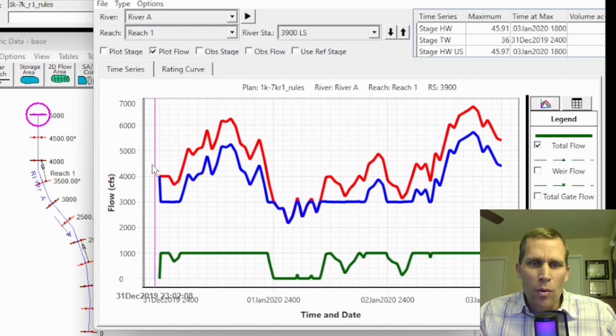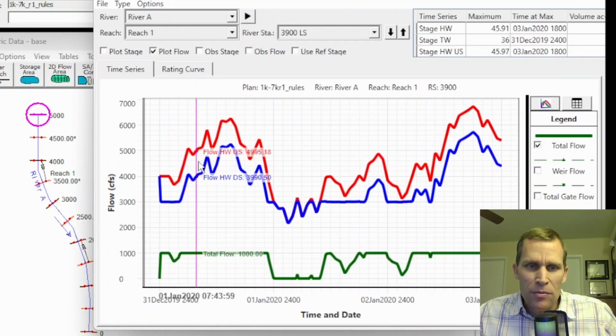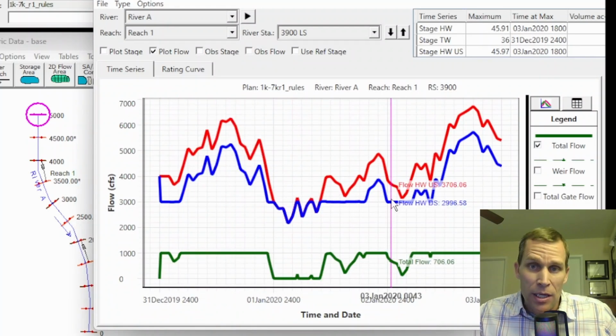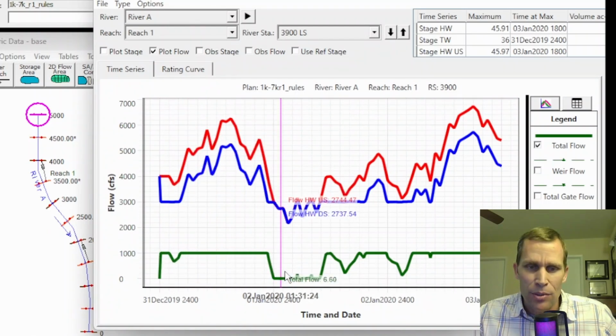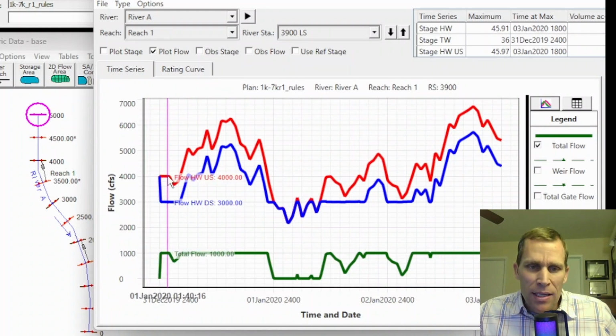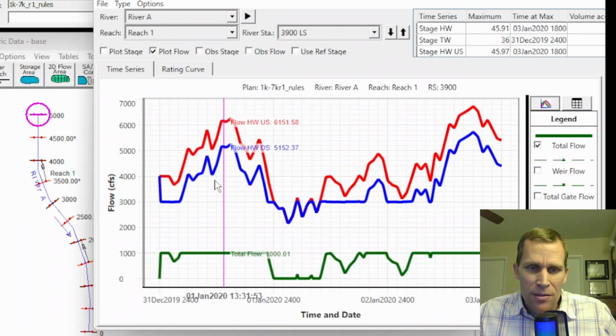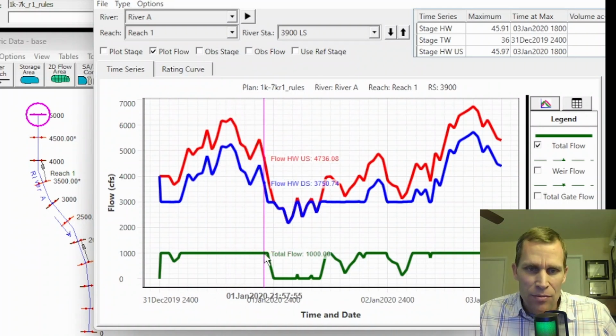Okay, perfect. So what we're seeing here in red, this is the flow upstream of the lateral structure. And then in blue, that's the flow downstream of the lateral structure, on a scale of 0 to 7,000. And the difference between that red and blue line, i.e. the difference between upstream and downstream, is quite obviously the diversion amount, which is down here, this green line, which is the diversion. So whenever this red line is above 3000 CFS, then the diversion should be at 1000, pretty much the same as 1000. And that's what we see here.